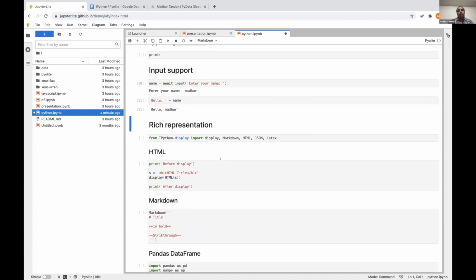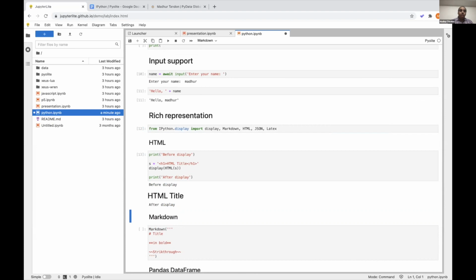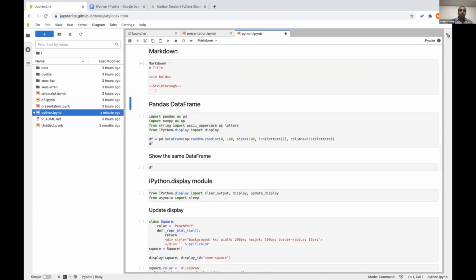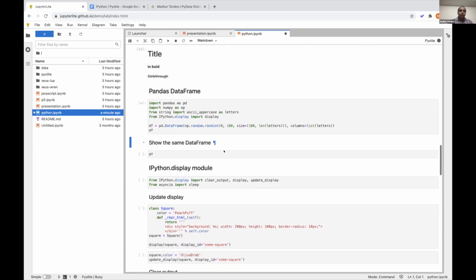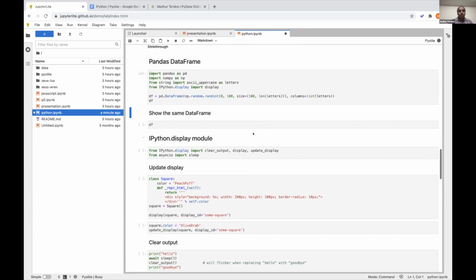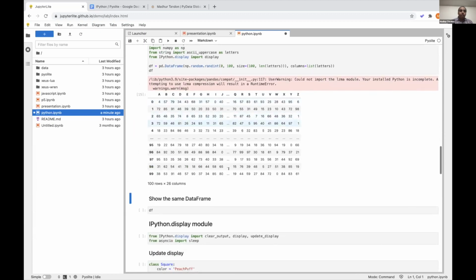And IPython comes with rich support for displays for all sorts of MIME types. So you have HTML, you have Markdown, you can display pandas data frames. I'll execute a bit. So here is a pandas data frame.